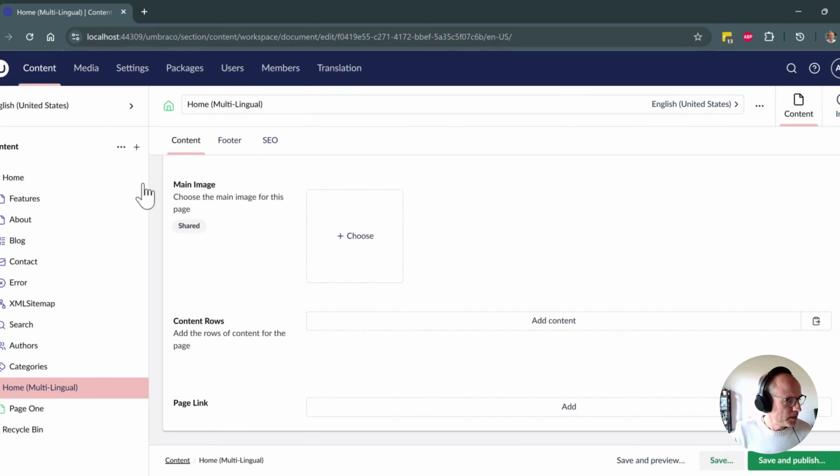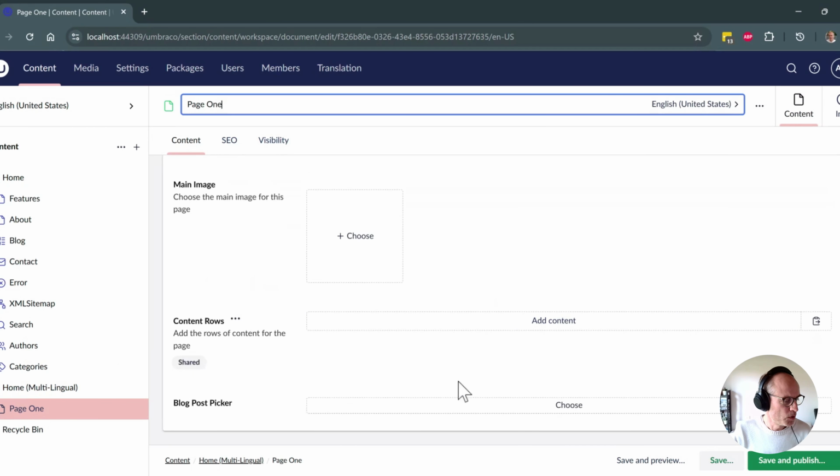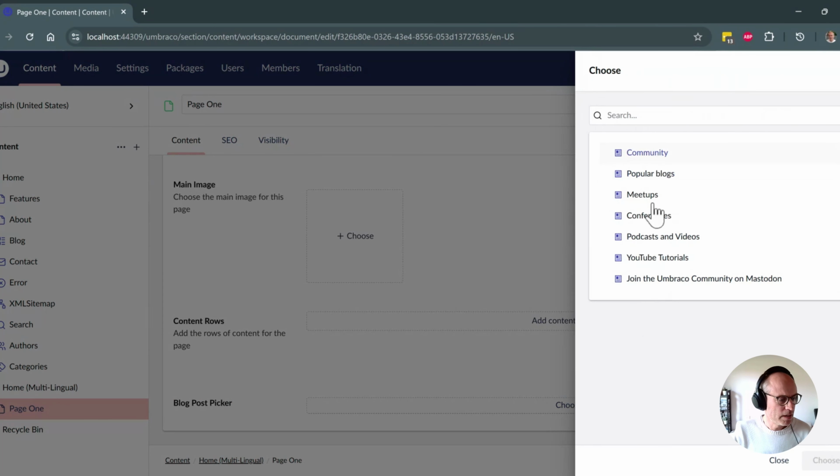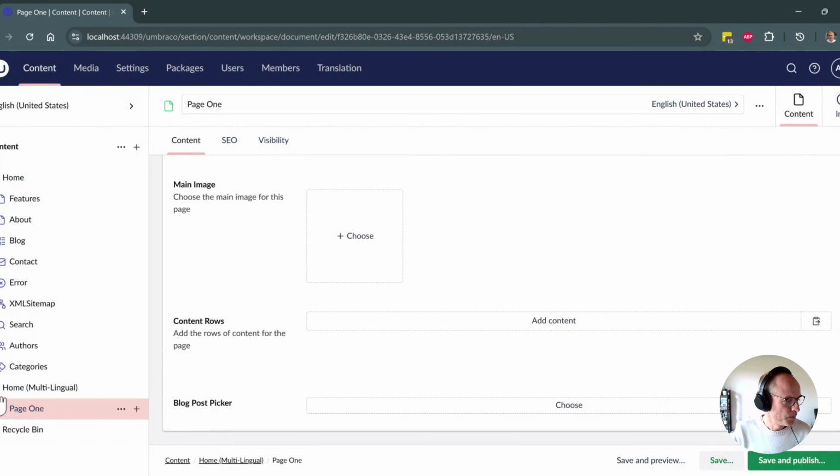Okay, another thing, going back to XSLT days, you had more options for choosing when you're navigating between nodes. We have the feature called Dynamic Node now, which has a lot of features, but one thing it didn't have was the ability to go all the way up the content tree and back down again. So in this case, I've got a blog post picker, and you can see I can now pick from any of the blog posts, which are actually up right the way to the content node and back down here and in here.